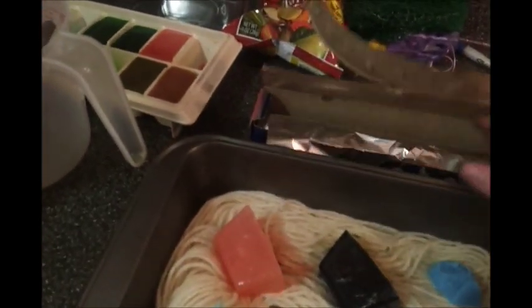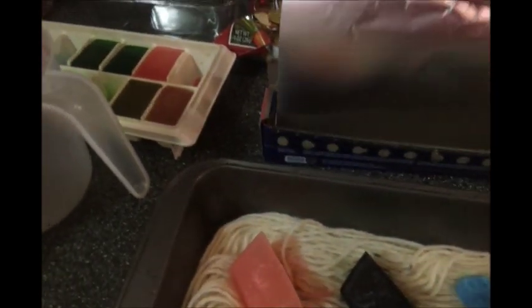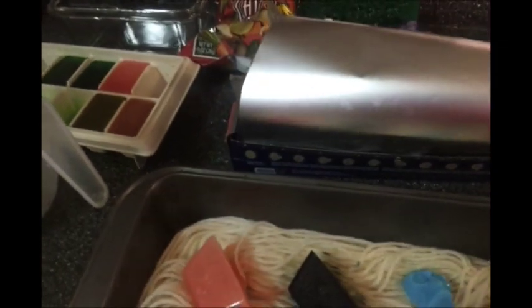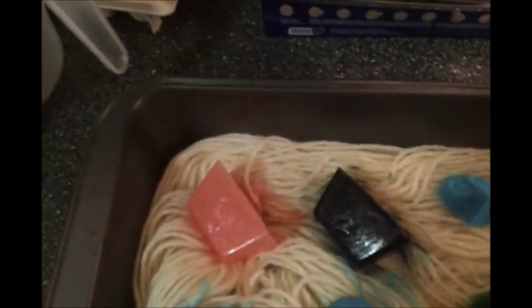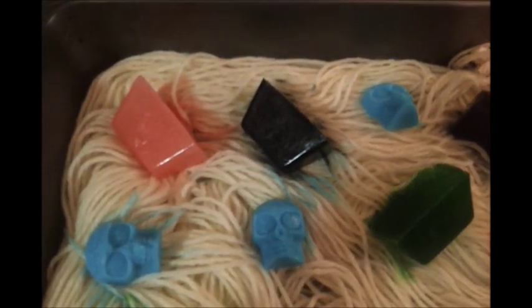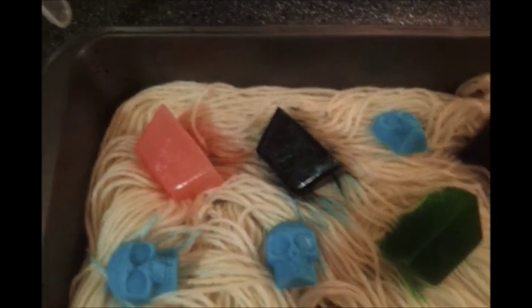So I'm going to take some, what's it called? Oh my god, I really can't think of words to say today. Tin foil. Now, if you look at tin foil, there's a dull side and then there's a shiny side. Pretty much what you want to do, I do this in my everyday cooking anyway, is put the shiny side facing down because it will reflect the heat better back onto whatever you're baking, in this case, yarn, heating it up a little bit more.